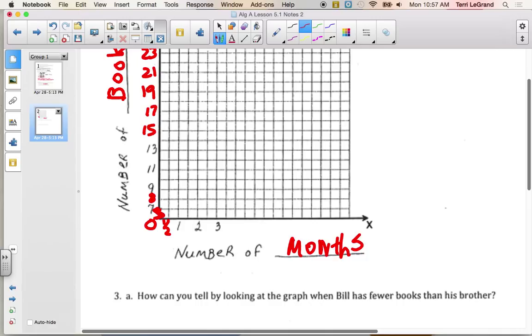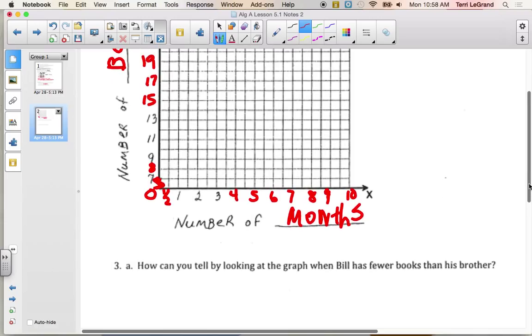So 1, 2, 3, let's finish labeling across. You skip grid lines because every grid line is really only a half. And you label. Doesn't mean it's going by 1 month at a time. It's just we're labeling the 1 month only, the whole number of months. But the scale is actually 1/2, which we have to take into account when we're doing our graphing, okay?